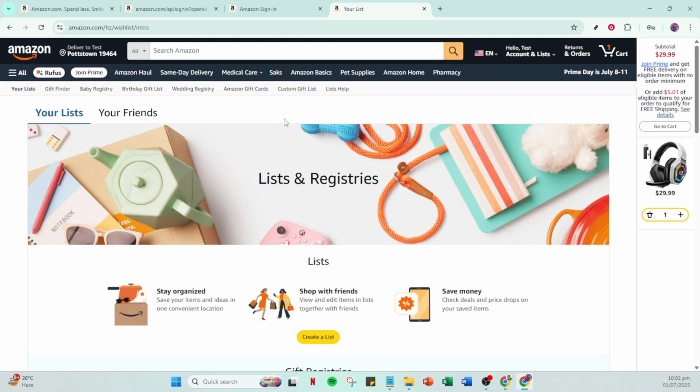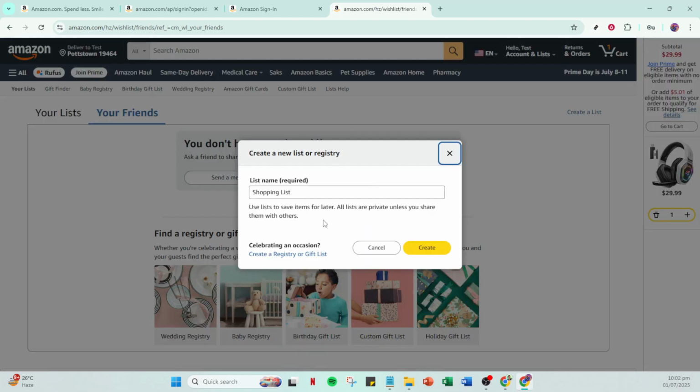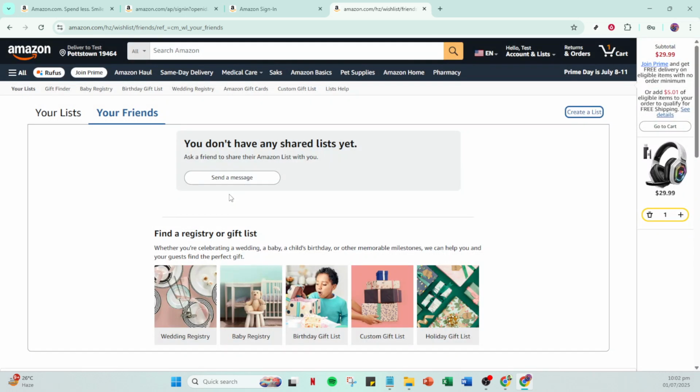Now your list is created, but there are additional settings to adjust. Locate the More icon next to your new list and click on it, then select Manage List. Here you can dictate who can view your list. For this tutorial, we'll choose public so others can easily find your wish list online. Ensure the list is for you, confirming the recipient is indeed your name.